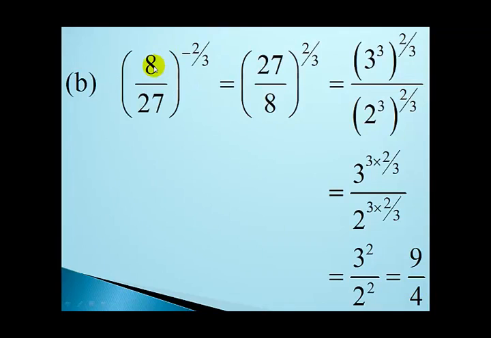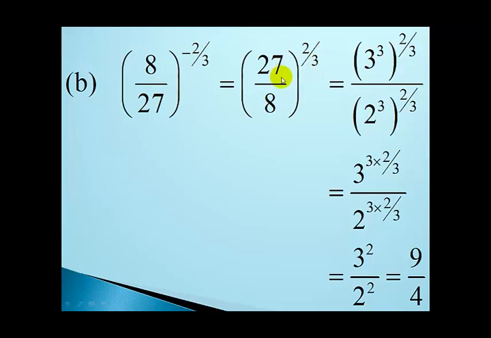Now let's look at the solution to the question in B. We were given 8 over 27 raised to the power minus 2 over 3. Now we can see that according to property number 4, when the 27 goes up and the 8 comes down, that's when the denominator becomes the numerator and the numerator becomes the denominator. The negative exponent quickly changes to a positive exponent, and that is how come minus 2 over 3 has now changed to 2 over 3. It is because 27 has now gone up and the 8 has now come down, and therefore the exponent now changes to 2 over 3.